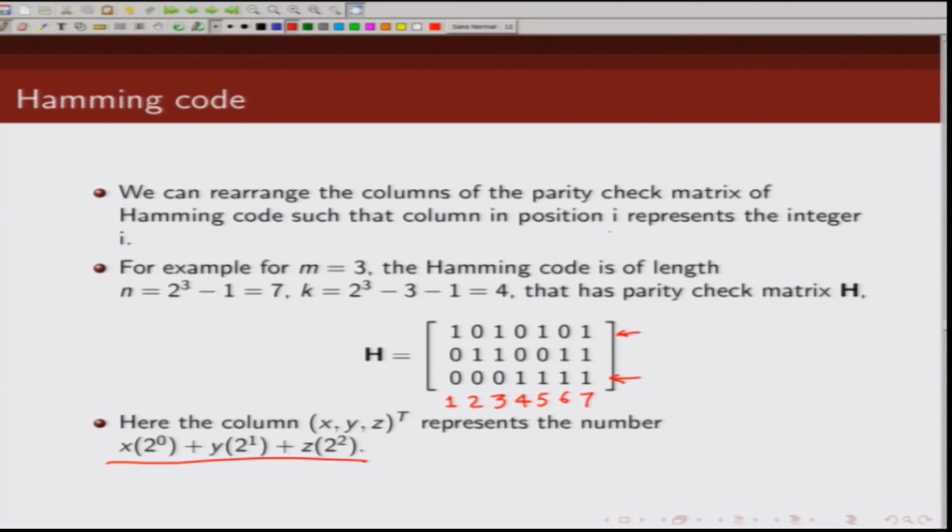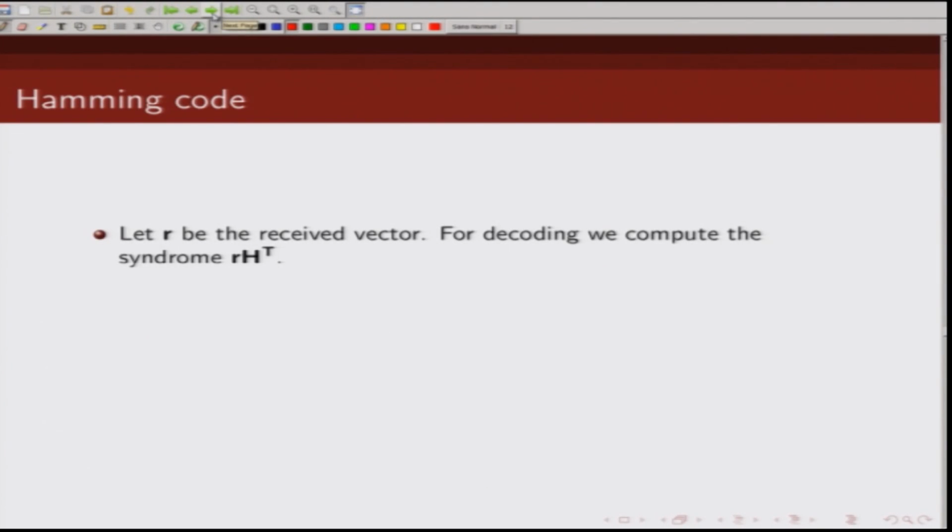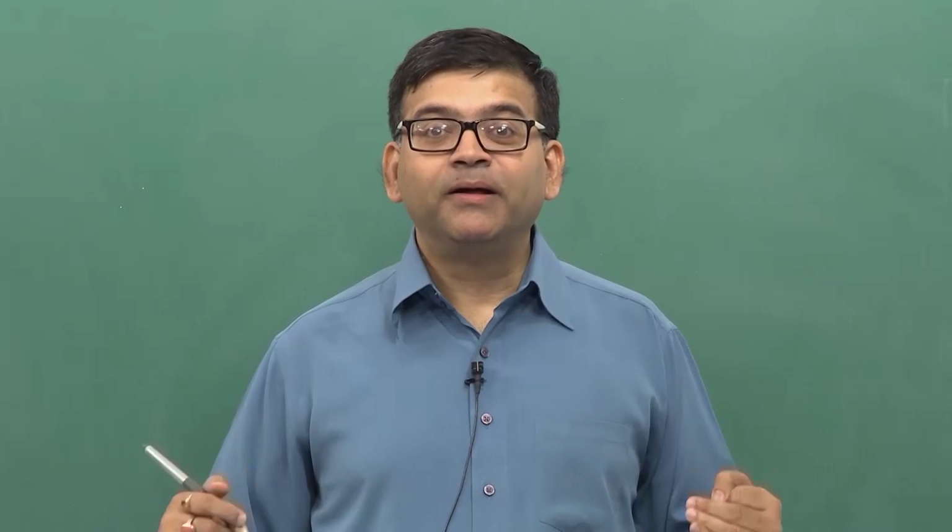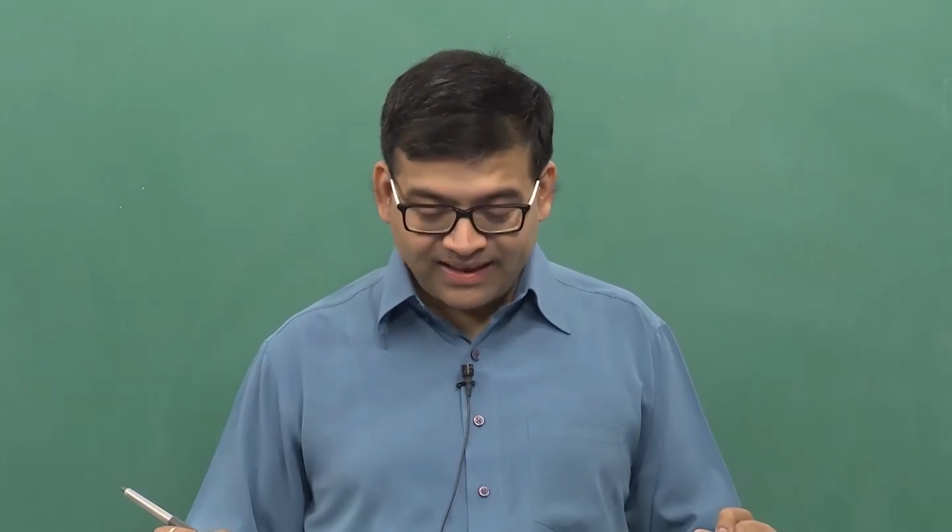Now, if I do that, let us see how this helps us in locating the position of the error. Let us say R is my received n bit vector, and I am interested in knowing whether R is in error. Because it is a single error correcting code, let us say a single error has happened, and I am interested in correcting this single error.